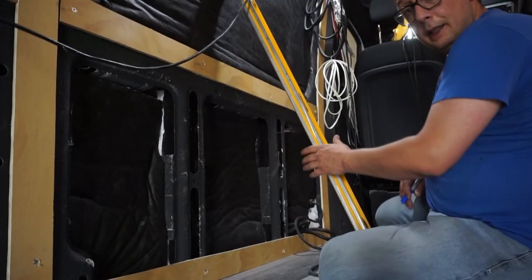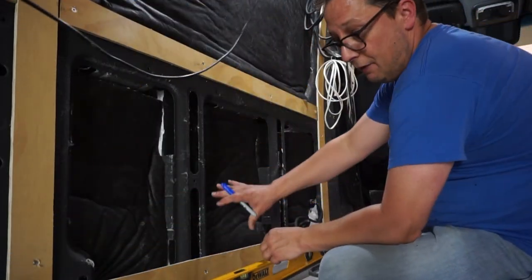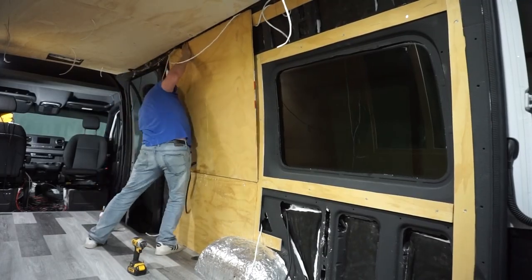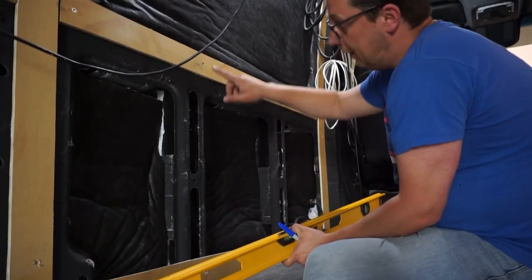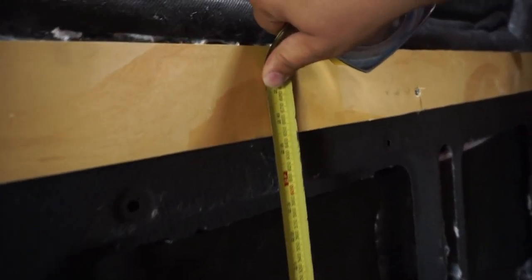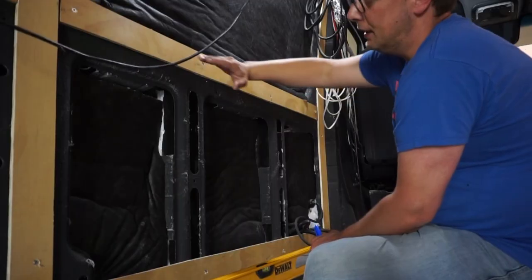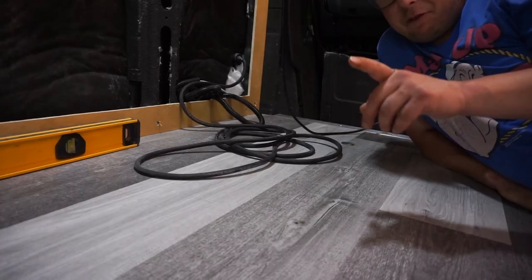My neighbor is getting his roof done right now — awesome, right? Added to the challenge is trying to record while building this thing, and seeing we're working alone on this project, I'm going to start with the bottom side of the plywood so that when we do the top side I'll have something to rest on to get that full sheet up. First thing I want to do is measure our height from top to bottom so that we hit halfway on this board, so I'm gonna make a line because this is the most important one to make sure it's perfectly straight.